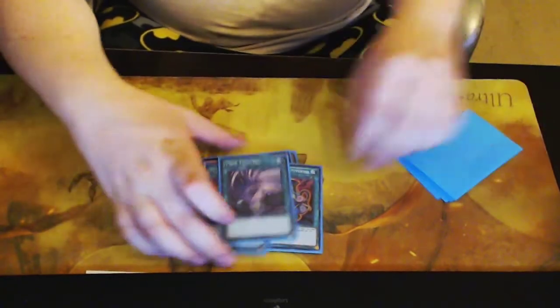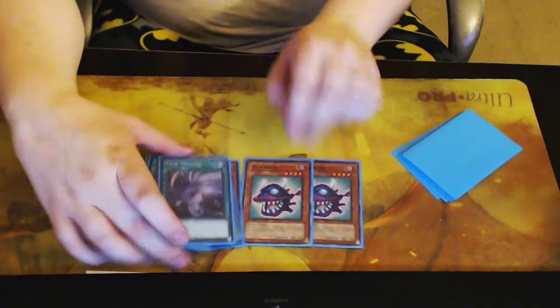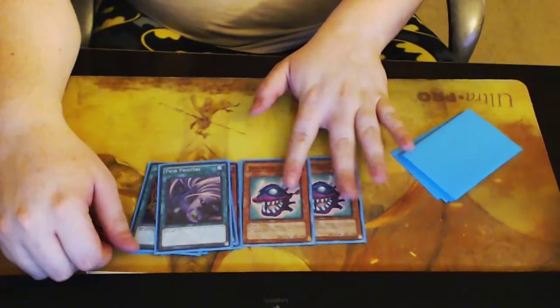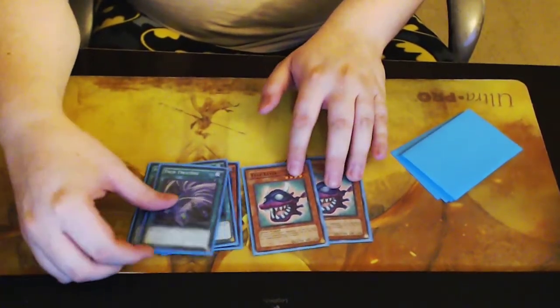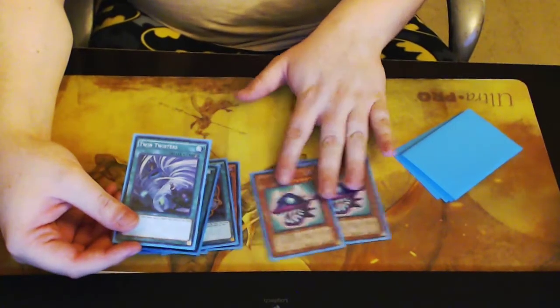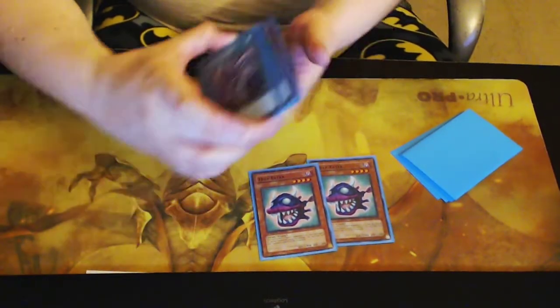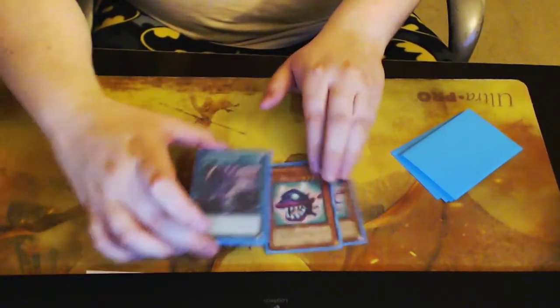1 Twin Twisters. This actually makes a pretty nice little back row removal engine with the Trap Eaters. So usually what I do is I take out my Jurgettos, put in my Trap Eaters, and then side out, like, I don't know, an Olenoids or something. Because usually if I'm siding in Trap Eaters, it's because of Decree. So Twin Twisters just helps to get rid of Pendulum stuff and things like that.